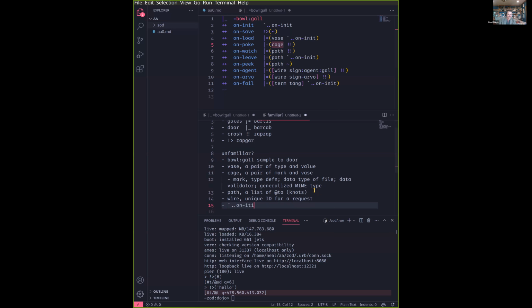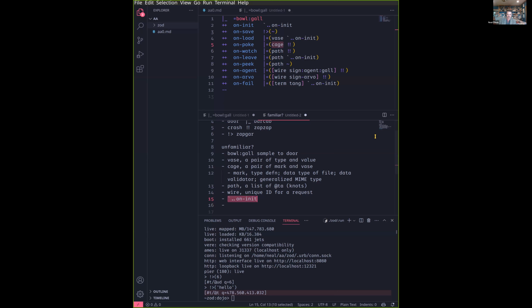What about this one? Tick, on init. Has anyone looked at cores closely enough to dissect what's going on here? So first off, what is this tick doing at the front for us? It prepends a null. Okay, prepends a null.